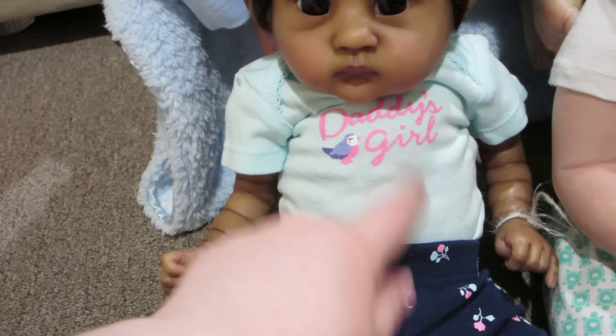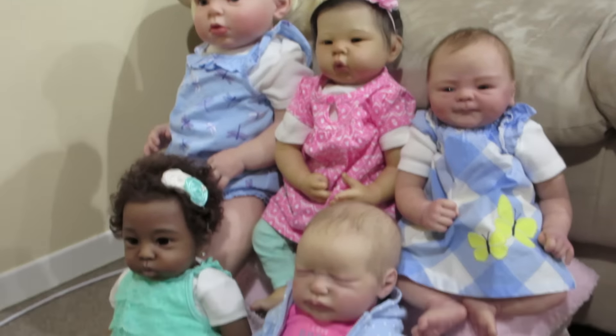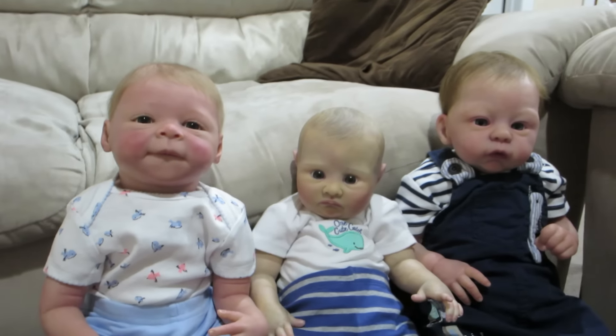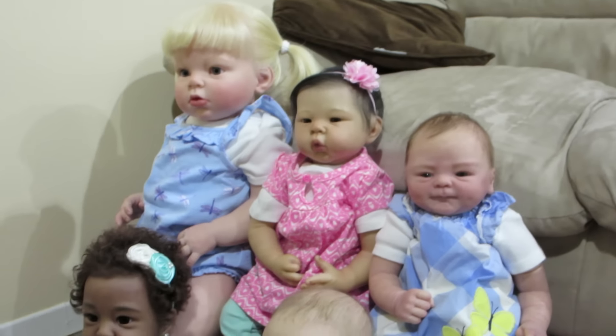Anyways, I just thought I'd quickly show you what everyone's wearing. And of course Zoe is wearing that outfit I put on her the other day from Carter's — Daddy's Girl. So our photo shoot is done! I've done the individual photos as well — I did those quite a while ago actually — so now I have all the photos done. Hopefully within the next week or two I can get our new intro done.